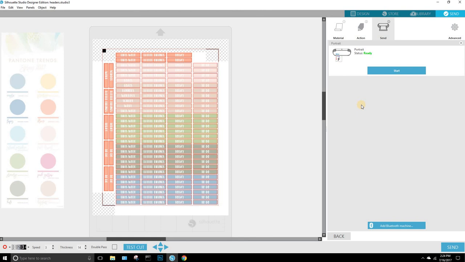I will tell you, the more light you have that is directly shining on the front of your machine, the better. You might think it's enough light. A flashlight from your cell phone is not enough. It will create shadows and cause it not to cut correctly. So, light. Lots and lots of light. The more the better. And I did not think that this was true until I tested it.